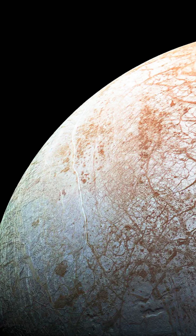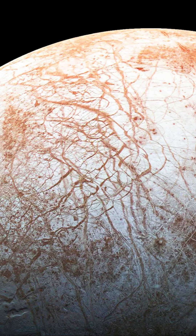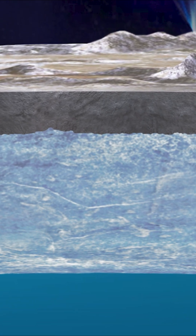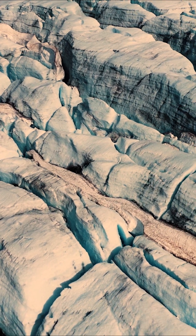While Jupiter's powerful gravity plays a huge role in shaping these fractures, there is another side to the story. Scientists found that some of Europa's longest lineae did not match the predicted patterns of fractures that should be created from tidal flexing alone. They determined that the patterns would fit very well, however, if Europa's surface could move independently from its interior — as would be the case if a layer of liquid existed between the crust and the moon's rocky mantle. This suggests that Europa may experience a kind of ice tectonics.